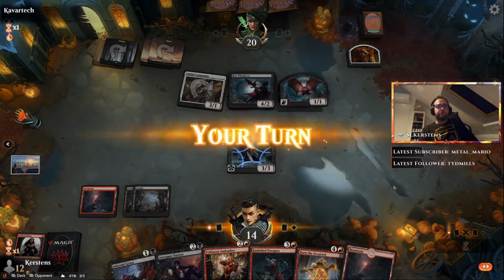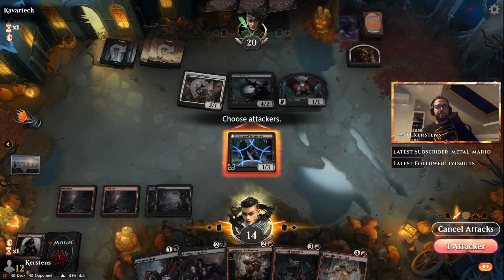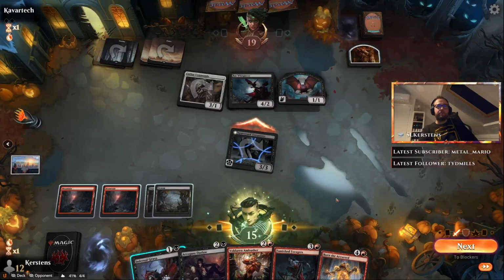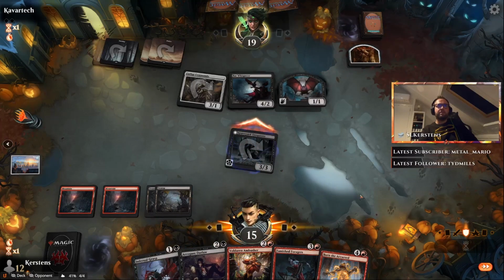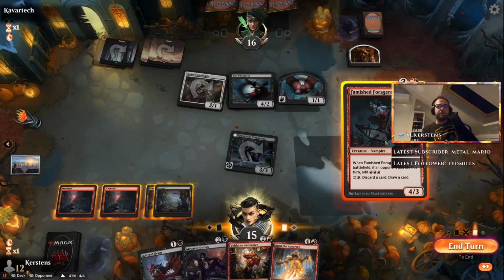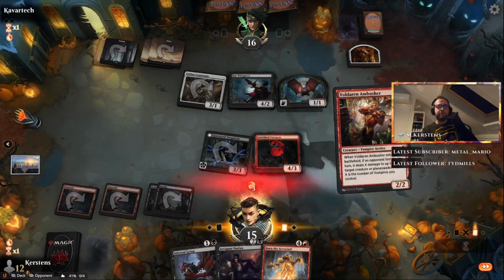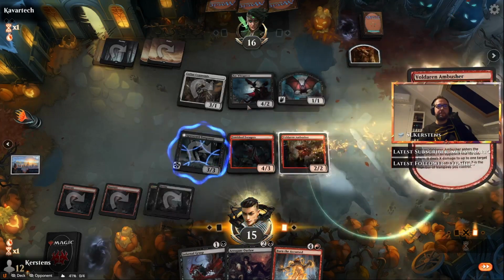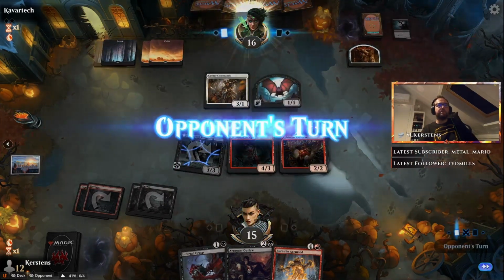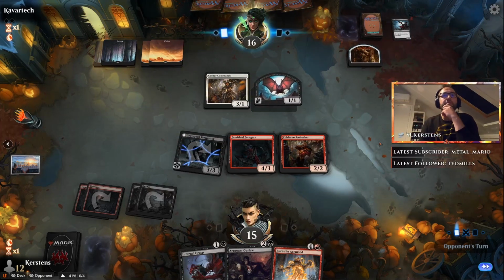So I'm going to offer the trade here for sure. I'm also getting rid of that one. Ooh. Yeah, this is broken. Broken in half, actually. Dealing the two to the Bat Whisperer here. That might be game, honestly. That might be game just right there.